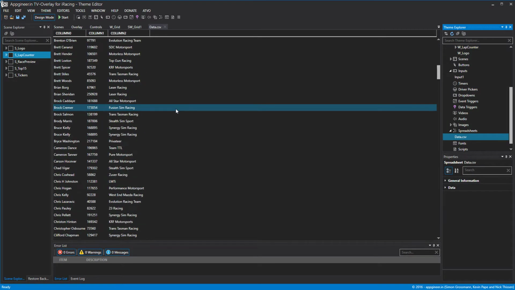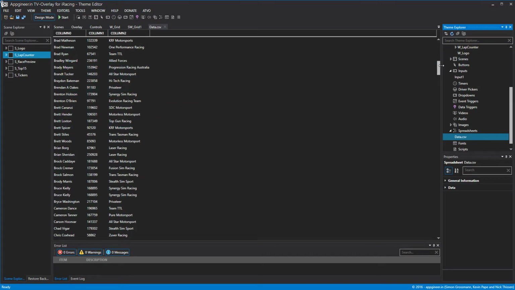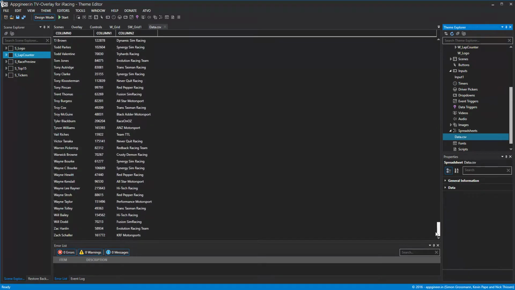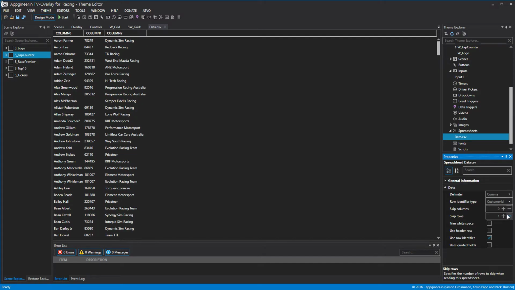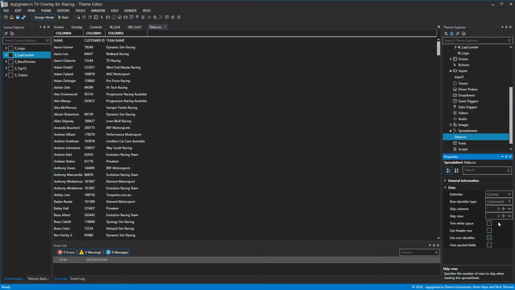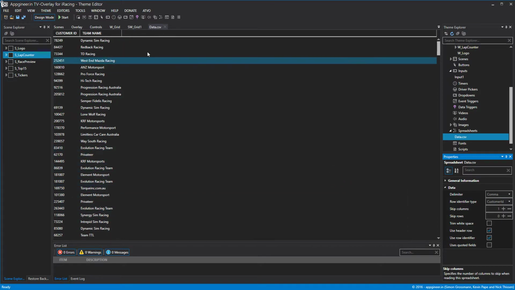It's just a standard spreadsheet, saved as a CSV, and features about 440 odd drivers in there. I just want to remove the row to the left, so we want to have one column, I should say. So I've got a header row, customer ID and team name.